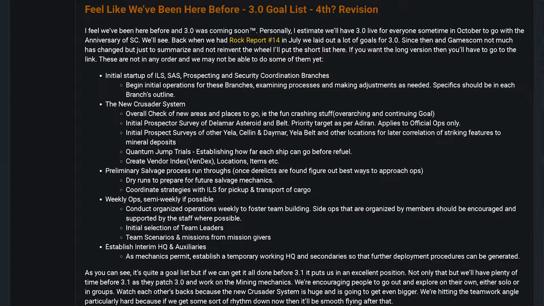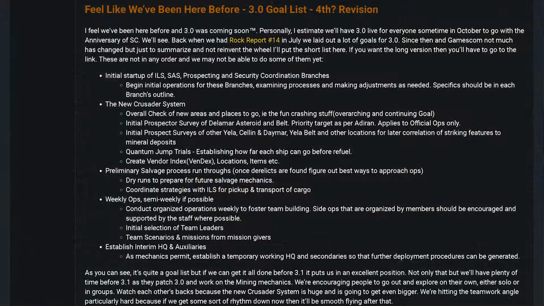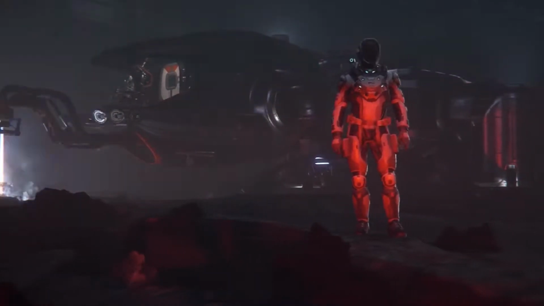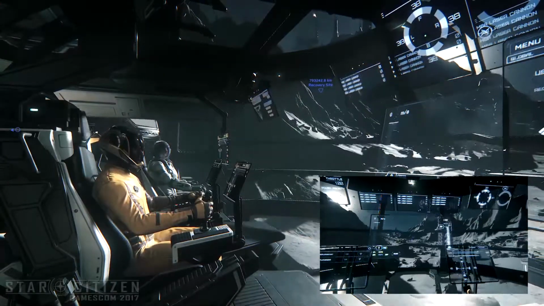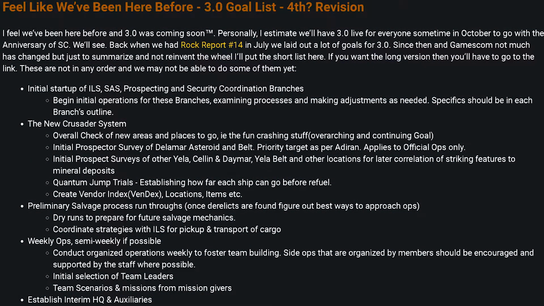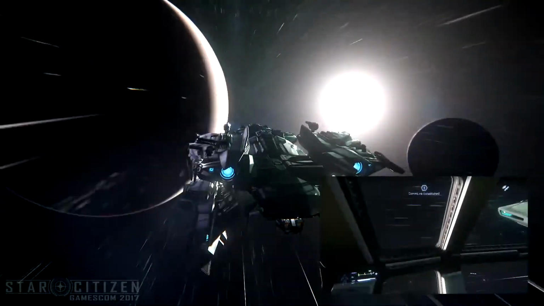Speaking of working, the next item on the agenda is 3.0 goals for the Rock Raiders. We laid out a more detailed list of what we want to do in Rock Report 14 back in July when 3.0 was coming soon, and not a lot's changed since then. But to summarize, here's what we want to accomplish in 3.0. Initial startup of ILS, SAS, prospecting, and security branches. Basically, we just want to start doing things that fall under the scope of these branches and get people who are interested in these areas working together. I know some of you may not know what all of these branches are, but we'll talk a little bit more about that later.